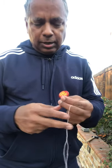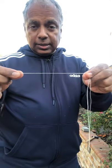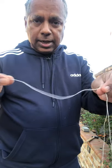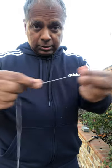It could be any bottle, and then you need the correct size, correct thickness, correct string actually. So it's not as thick as a twine, but it's thinner than that, but thicker than the threads that we use for stitching buttons. And it should be reasonably strong.